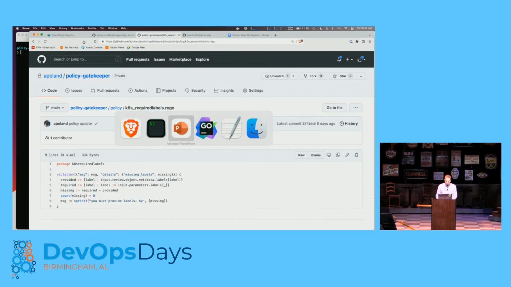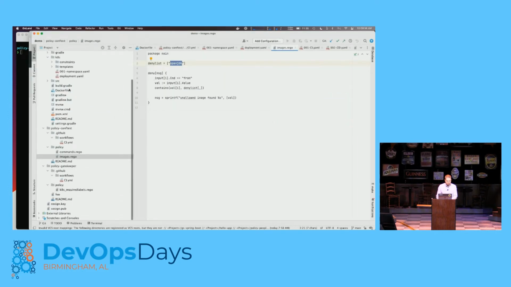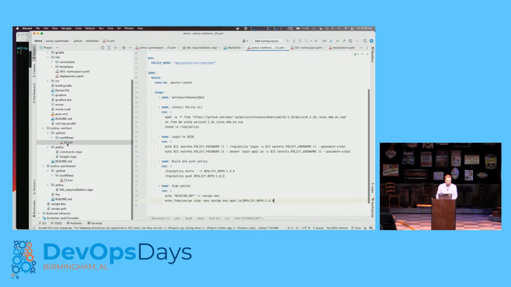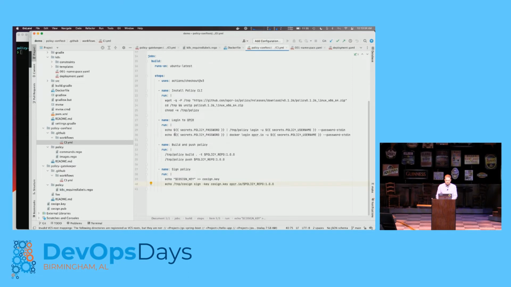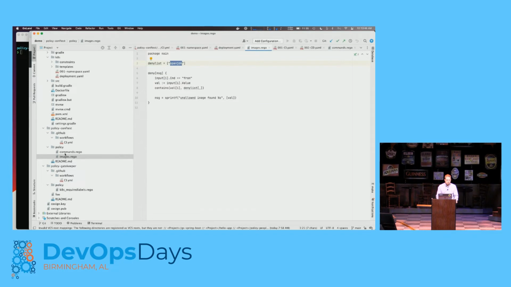So let's jump in and show you these CI workflows. The first thing I'll show you is the workflow on ConfTest. This is just a few simple steps that install the policy client, log into OPCR, the same way you'd log into Docker Hub, right? We'll do a policy login with the same syntax as docker login, if you've used Docker before and are familiar with that. And then, with the same semantics that we use for the Docker command, we're going to build our policy, build the project with those Rego files, and then push it to the policy repository, right? So every time I make a change to these policies, they'll automatically get pushed to my repository.